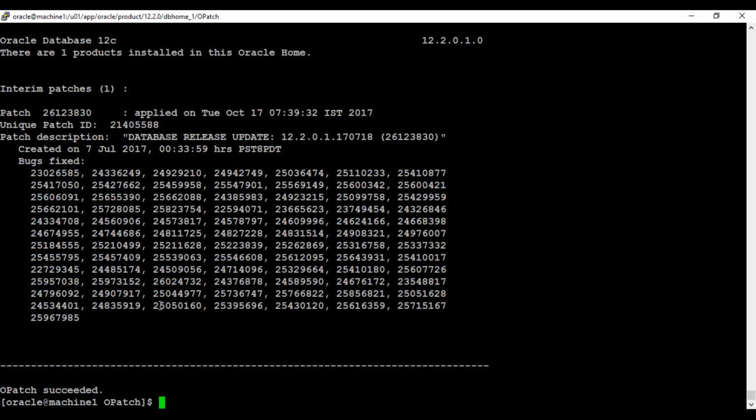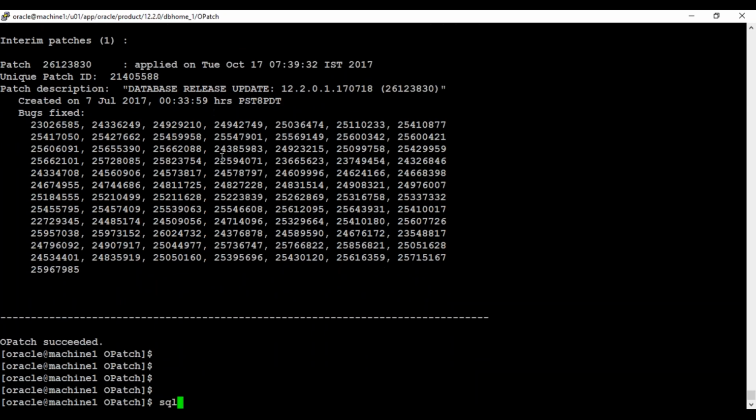Suppose this 25050.160 is the bug number and it is the patch number also. For that bug, the patch number is also the same. So multiple one-off patches grouped together, you are going to call it a release update, or earlier we used to call it PSU. So this is how you can verify it at OS level.